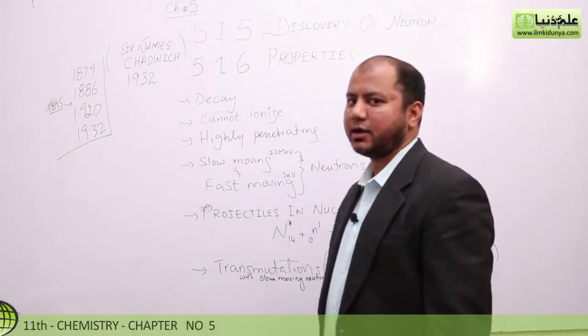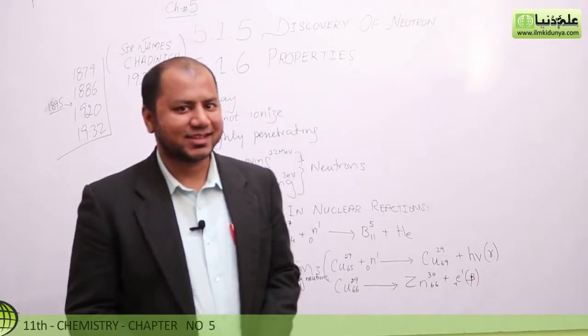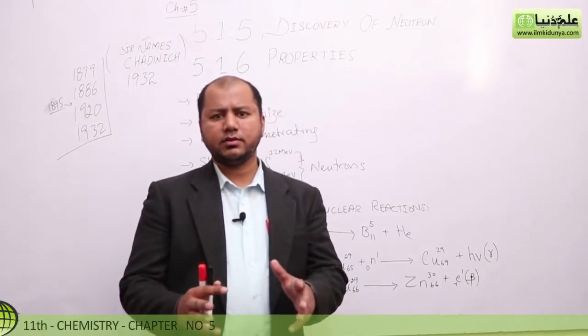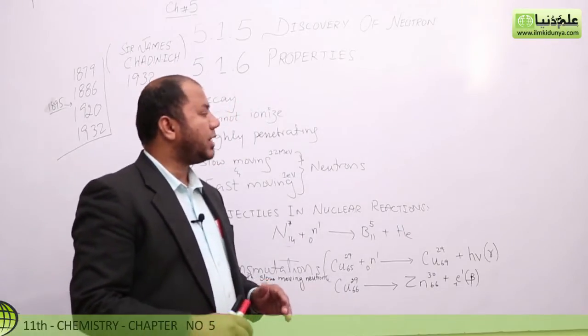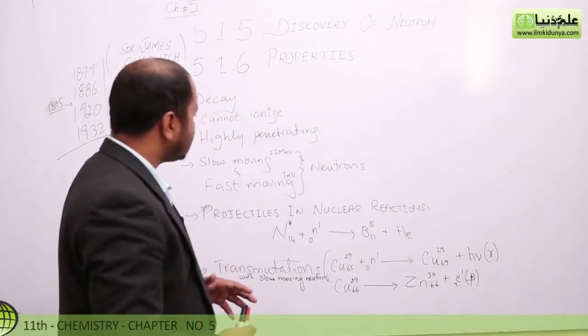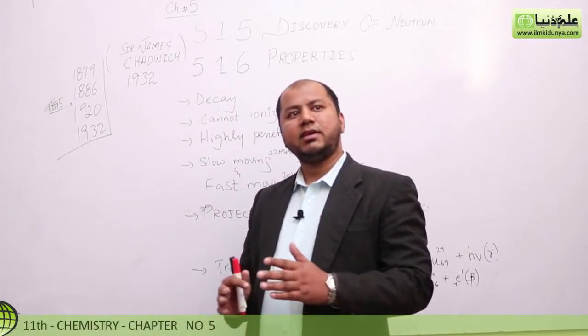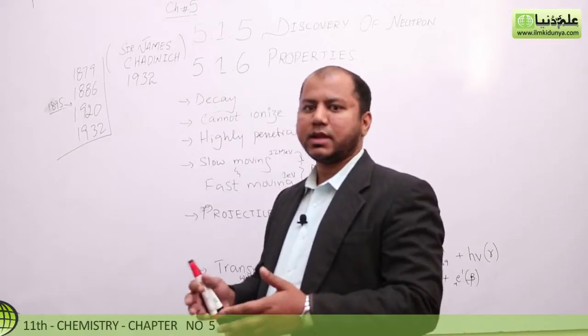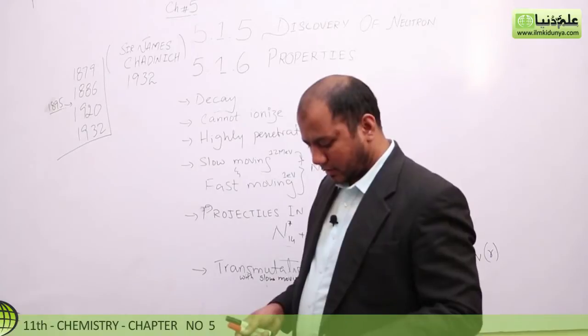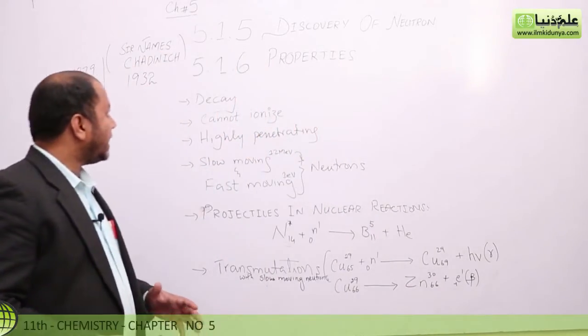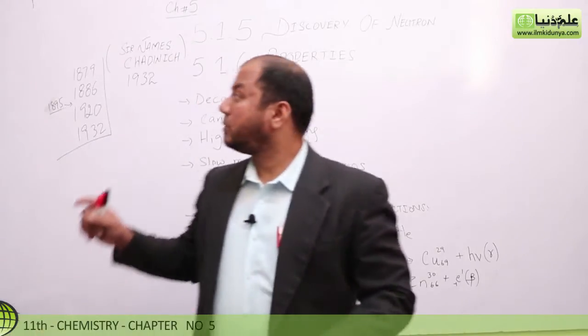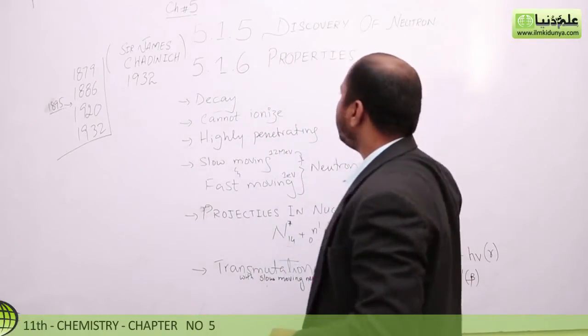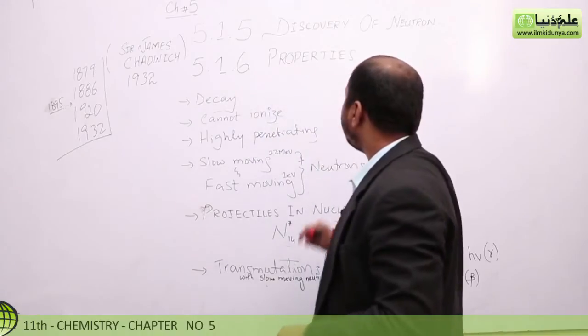Okay guys, it's Khuram Rajput again and now we are going to take our discoveries. What we discovered in last few lectures about electron and proton and their properties, how they accommodated and how they interpreted. Now let's think more about it. As I told you, in 1879 electron was discovered by William Crookes and in 1886 the cathode was perforated, Goldstein's contribution, and proton was discovered. It was an amazing phenomenon, an amazing experiment. Now let's go. You can see here I have written some words. We're going to talk about 5.1, 1.5 of PTB Punjab textbook board. We're going to talk about discovery of neutron today and the properties of neutrons.